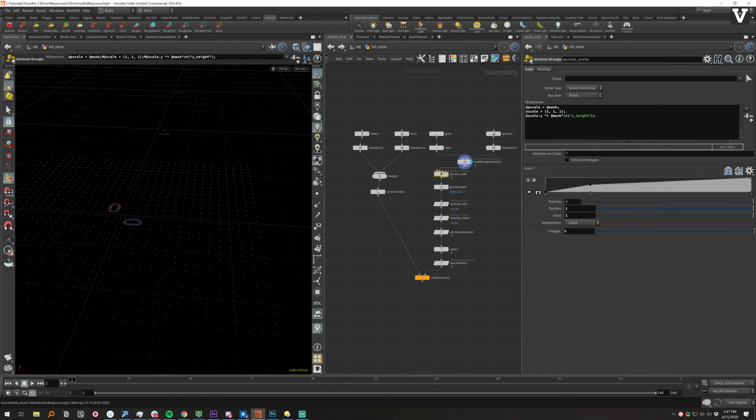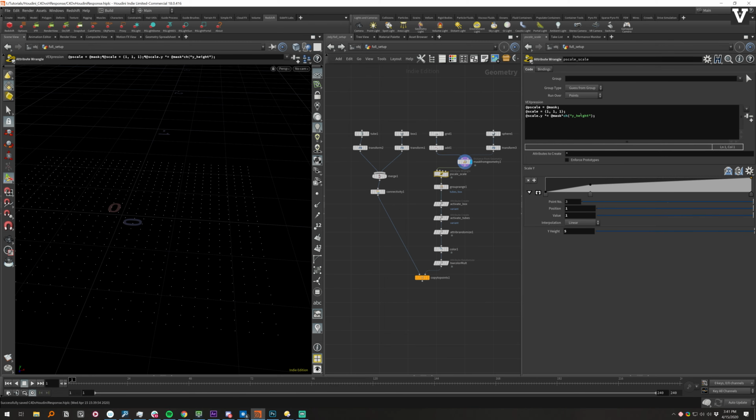So this is saying set the scale attribute to 1 on x scale, 1 on y scale, and 1 on z scale.